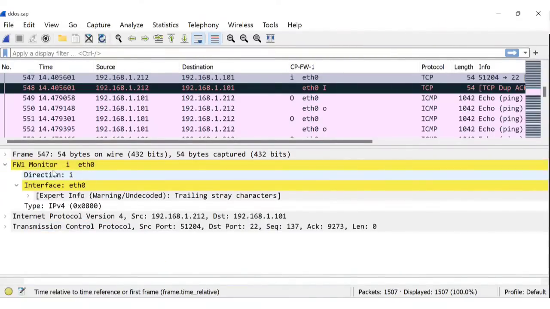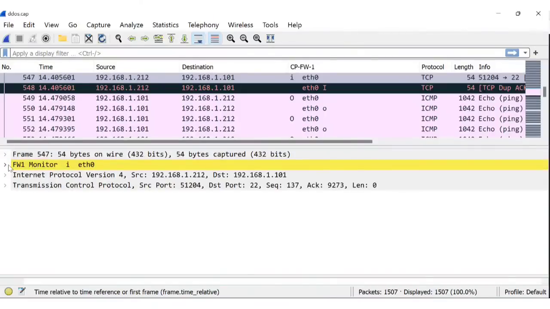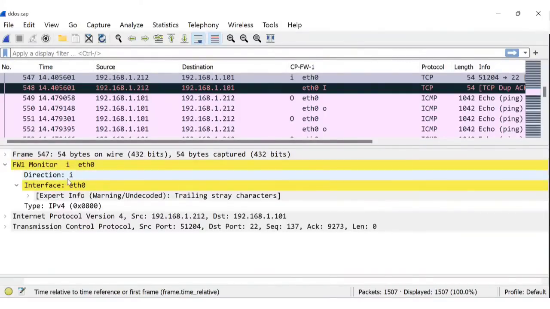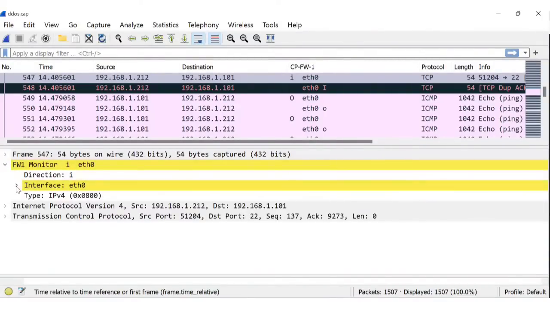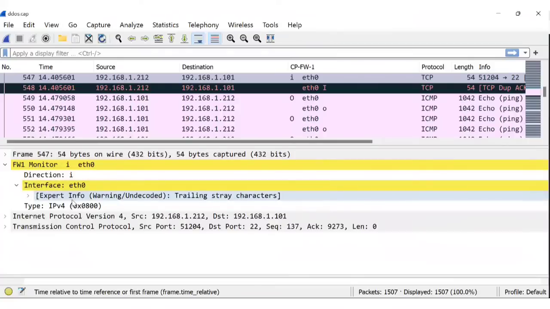But when we talk about FW monitor, here you will see the direction, which interface it's coming from. It's hitting this eth0. That I is hitting interface 0, and from there going to inside.